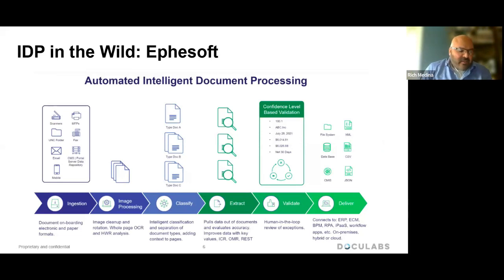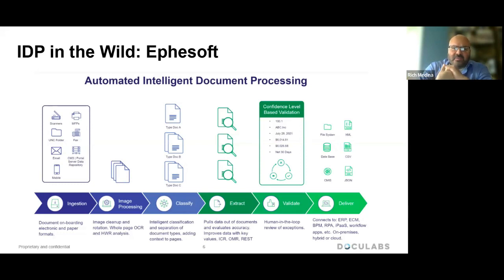What I want to do now is actually talk about IDP in the wild, and give you some examples of IDP, the capabilities that vendors have, and how they flow out. I'm not going to evaluate vendors, but rather than me giving you flow charts and so on, let's look at some real ones, and that'll help you more quickly analyze these when you're seeing them in vendor presentations, and you'll know what questions to ask.